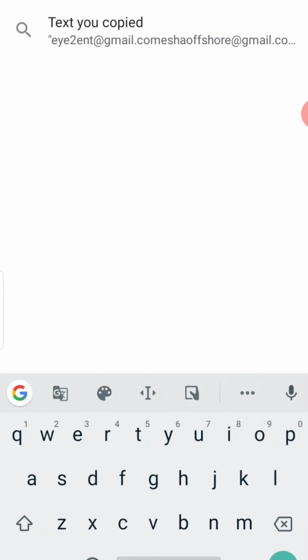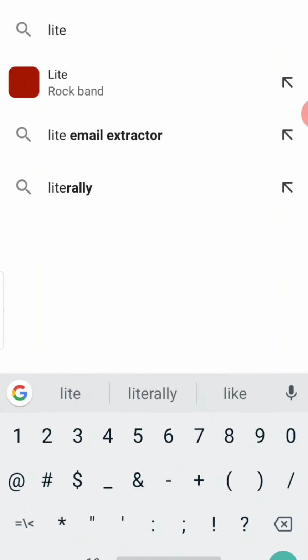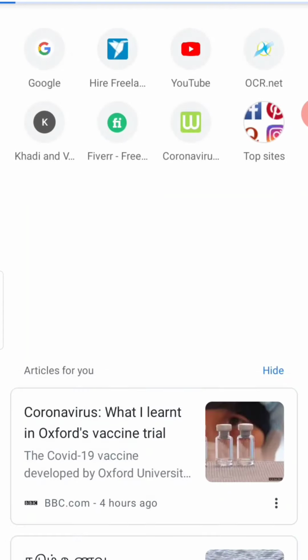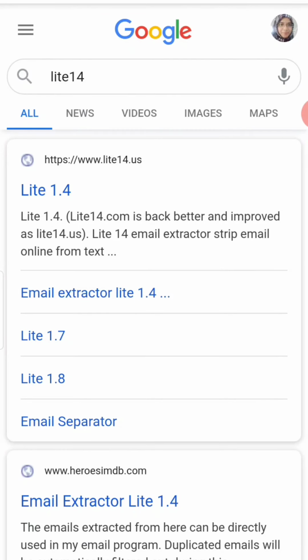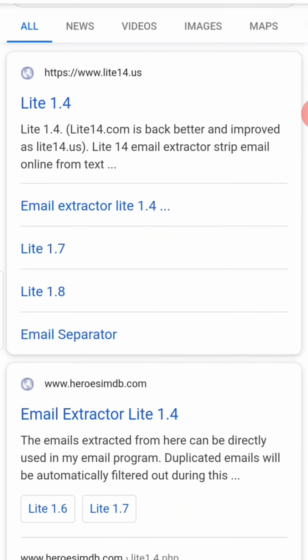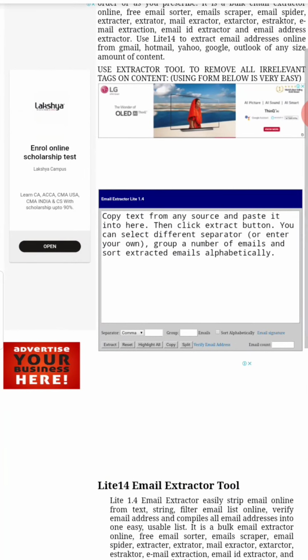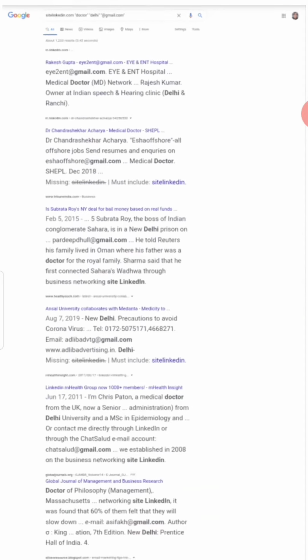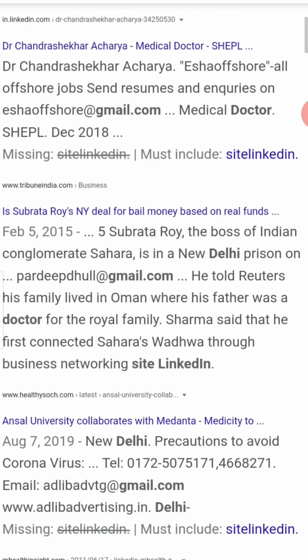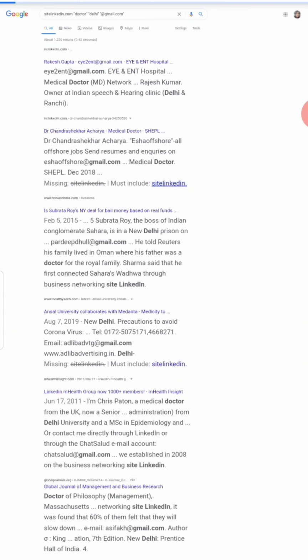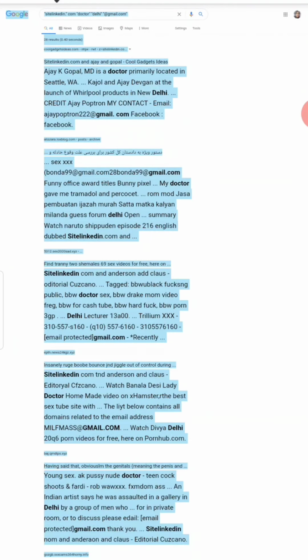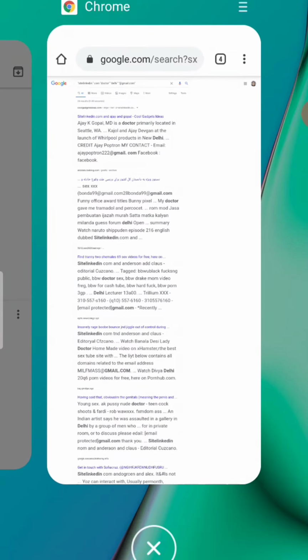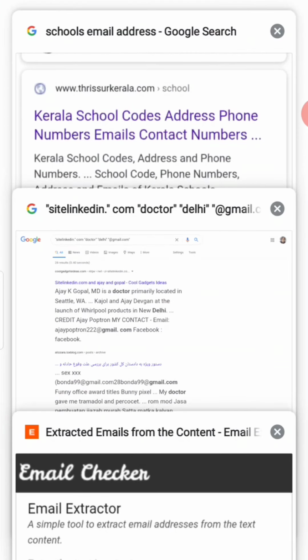Let me open a new tab. You can even use Lite 1.4. Just click on this Lite 1.4 email extractor. Here you can see Email Extractor 1.4. All you have to do is go again to the same page, select all whatever you copied, copy it, and come back to the same page.